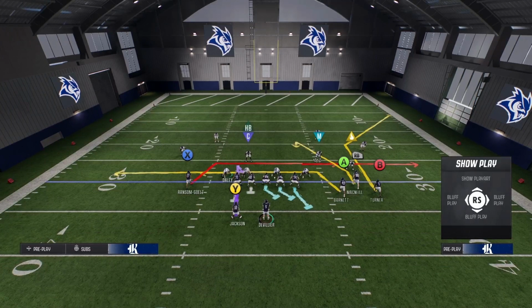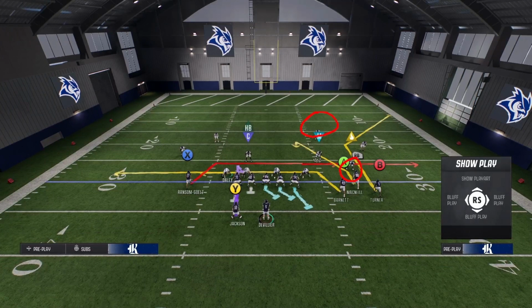And then he's going to drive back down to the flat. So at the end of the day, it will be the corner basically taking number 1 man-to-man. The apex, we already talked about, is going to wall 1 until he's going vertical, and then he's going to get to the flat. First in breaker, the hook will handle, so he is going to be man-to-man on the tight end. And then the second in breaker is going to be this sit route by number 2, which will be handled by the safety.